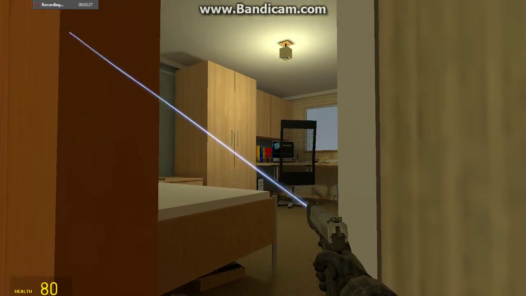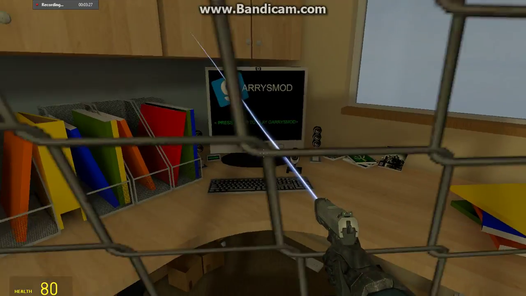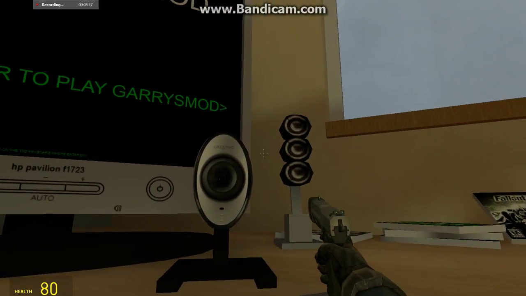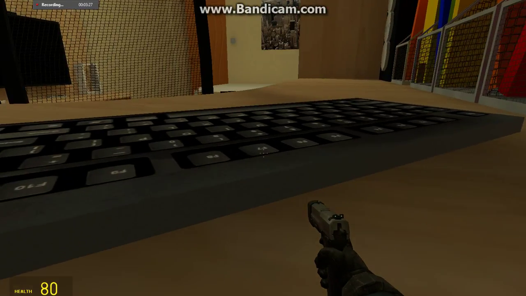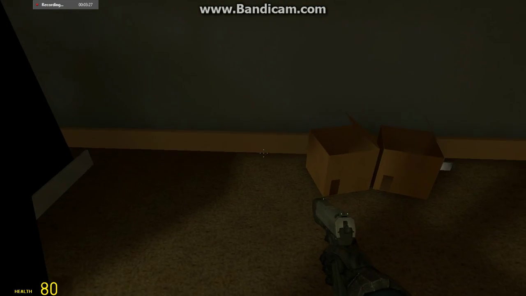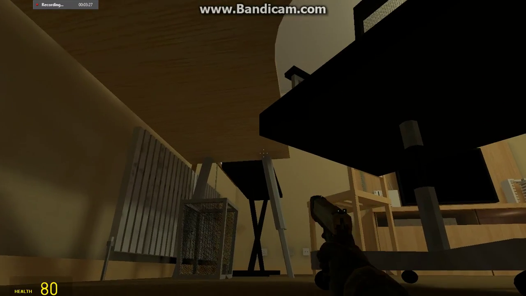Okay, so in here is my bedroom where I go to record all my videos. I got my TV there. Okay, there we go. This is my monitor I used to play with. There's my face cam when I decided to use it. My name is Pavilion F1723. Hopefully that's not the computer. There's my PC right here. I got a couple of useless boxes here that I cut doors in for mice to live in. It's my home now.